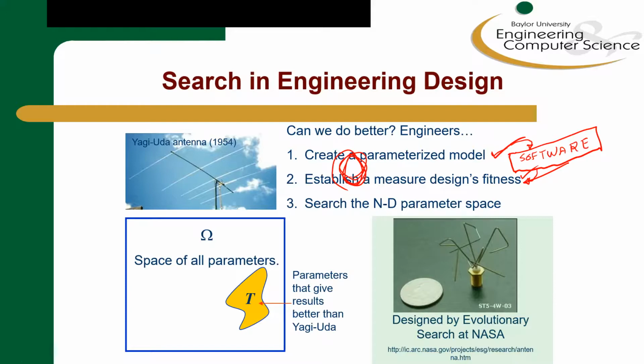Now, the question, if you were assigned to do this and you were applying evolutionary computation, how would you do it? How would you create the parameterized model? Well, first of all, let's assume that there are four paper clips in here. One of the things you could do is parameterize the length of each one of the bends. You could provide the angle of the bend, the length of the second part of the bend, the second angle, the length of the third bend, this angle, and the length of this angle. Now, all of those parameters would dictate how this one paperclip was bent, right?